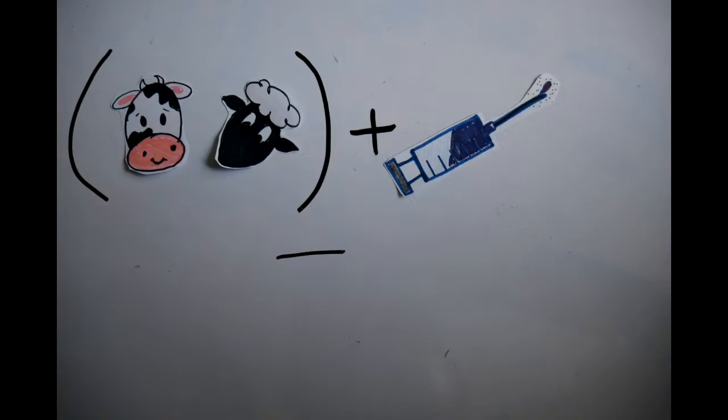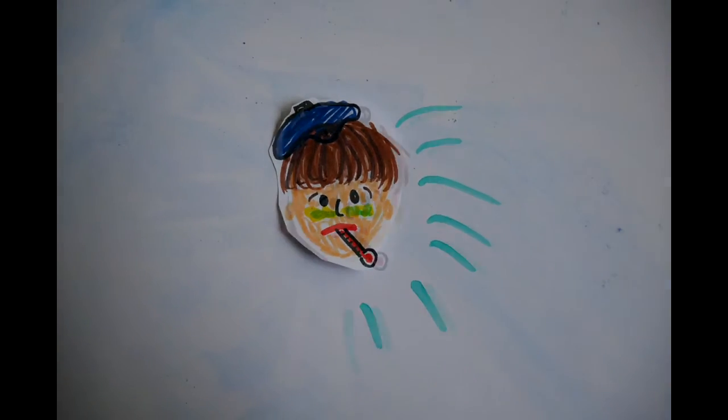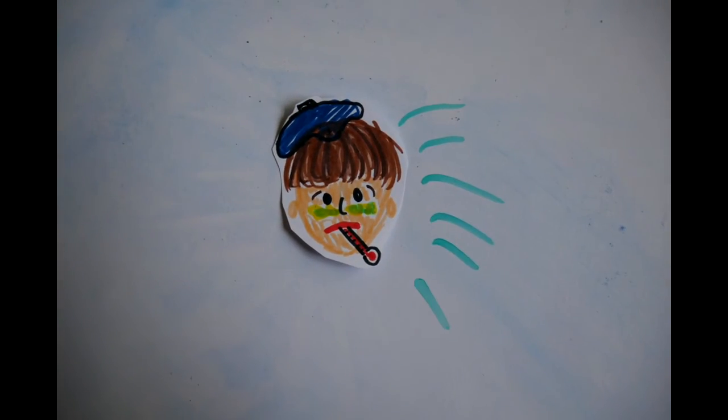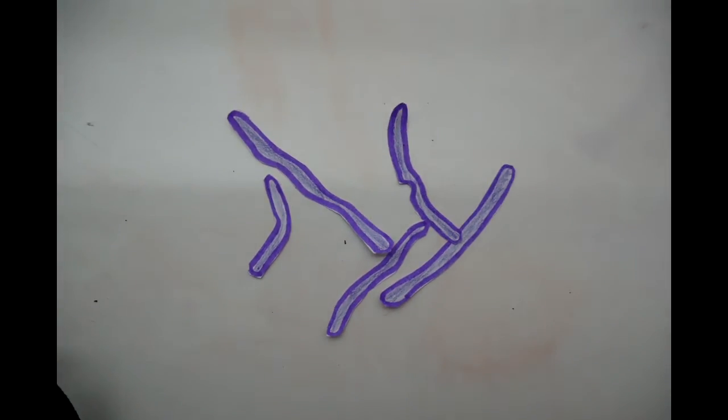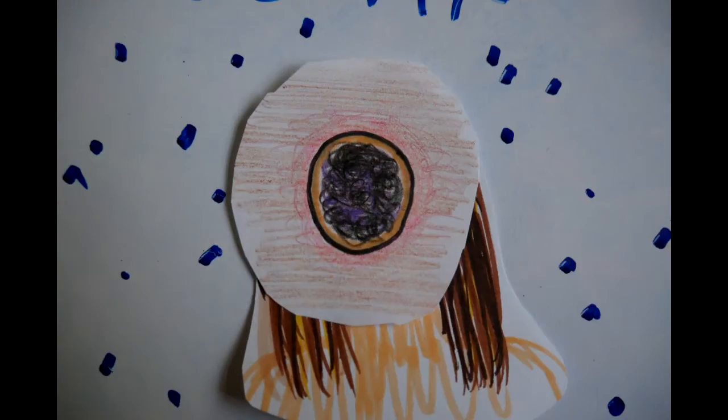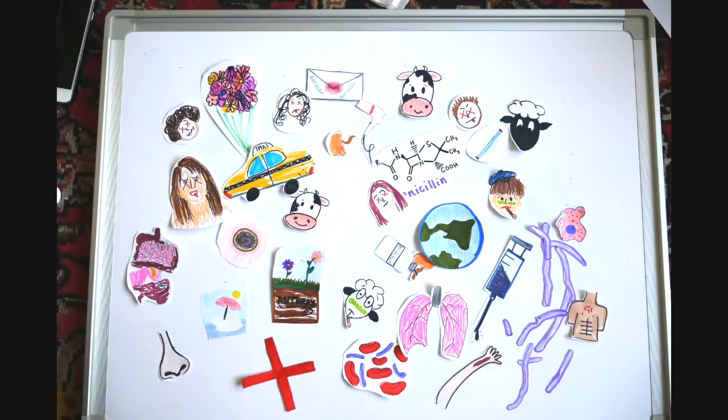The human anthrax vaccine has been widely used since the 1970s. This vaccine protects against cutaneous and inhalation anthrax according to the FDA. Though anthrax is a pretty nasty infection, the good news is it's not contagious. Wait, it's not contagious? No, and it's not common anywhere near you, so just keep that in mind.